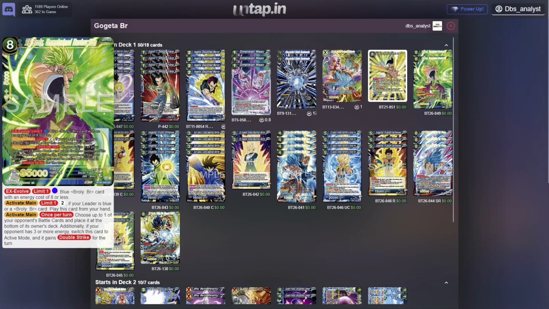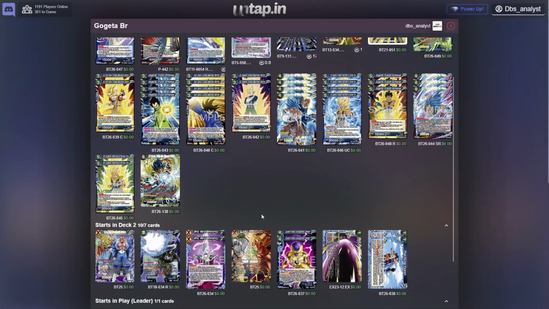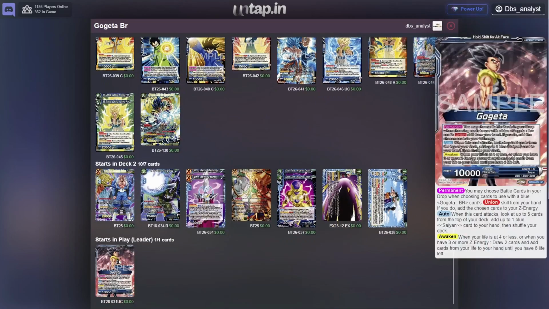So I definitely think this is going to be a blue staple, being able to put such a large body onto the board, and then being able to control your opponent's board as well as being able to provide double strike. I think this card is pretty invaluable for blue cards going forward. We also have some old cards, but we're not going to go into this because we kind of know what the old cards do. So yeah, that's pretty much for the deck profile. We're going to go straight into the gameplay right after this, so stay tuned for that.